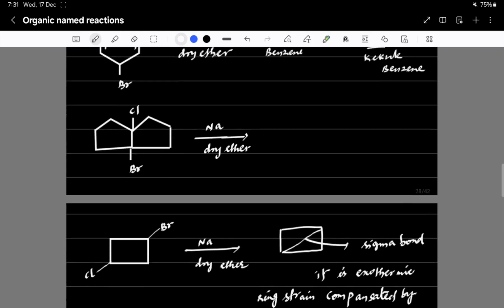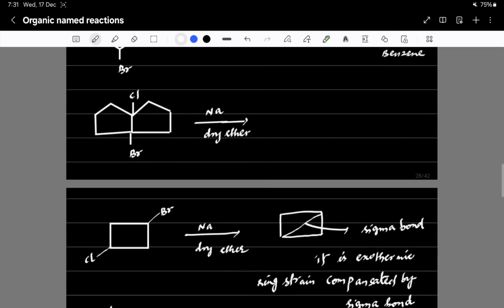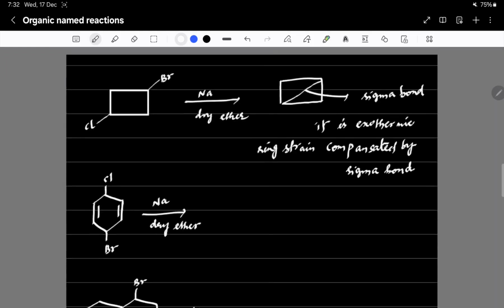Now similarly, students, we are using ClBr, right? First it will lose the Br radical, then the Cl radical, then it undergoes combination. We will get the product like this. Now look at this, students. If we have chlorobromide, this is a PYQ question. First it will leave bromide and form a radical, then it will leave the chloride radical, then it will form the ring. It is not a cyclopropyl, it is a sigma bond only, right?